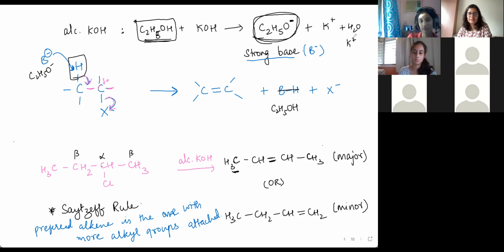So here we won't get HX, right? You get K plus, H plus and OH minus. So in the solution you end up with H plus, OH minus, X minus, K plus. So you can also look at it as basically elimination of H plus and Cl minus. So it's not HCl molecules as a gas that you end up getting as a byproduct. It's the elimination of H plus and Cl minus. That'll be there in the solution.